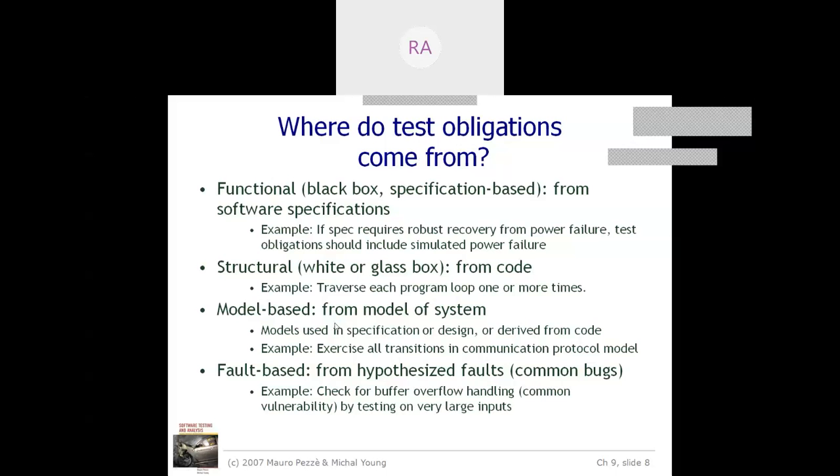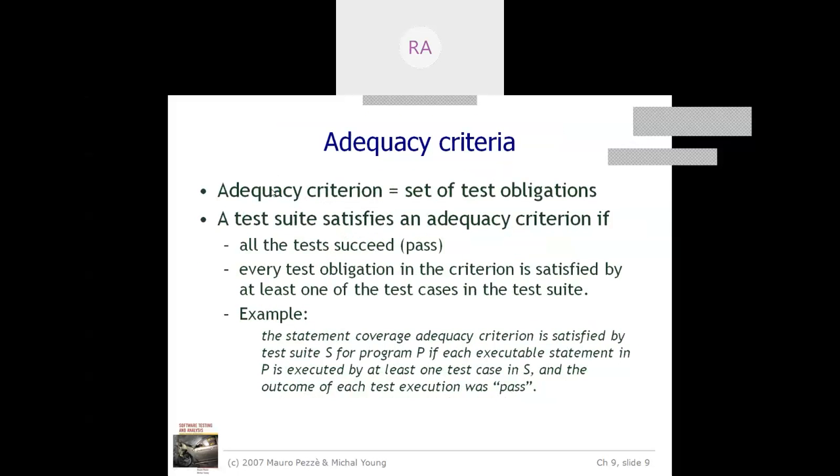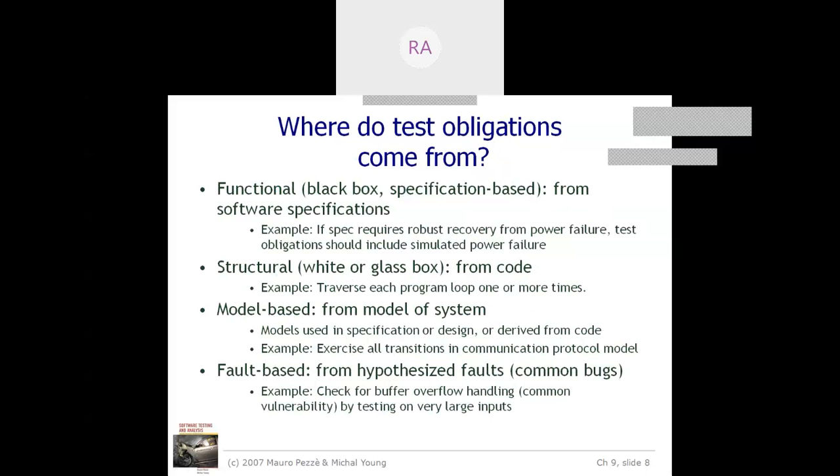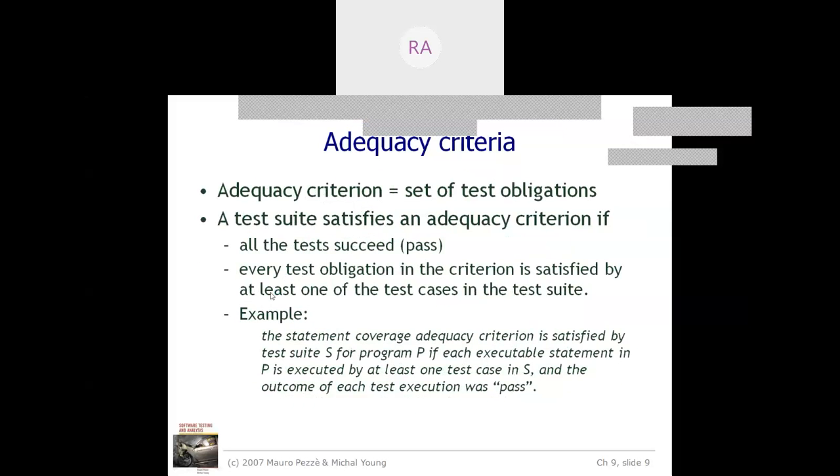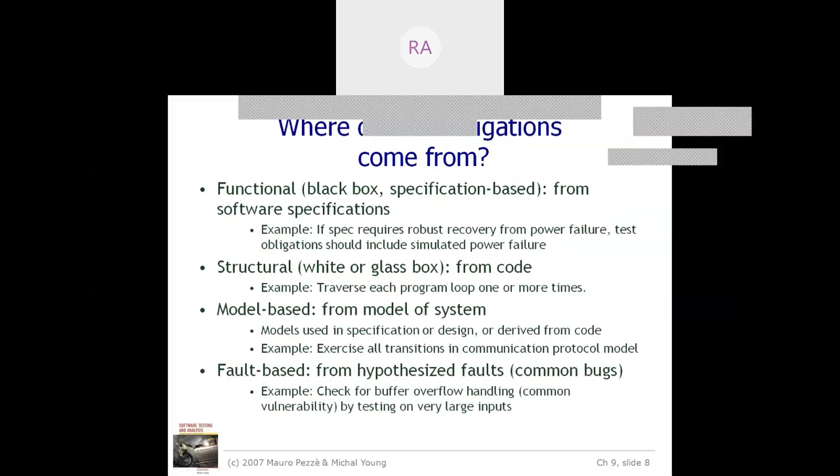Where do these test obligations come from? What are the sources? Whenever I have different testing techniques, suppose I'm carrying out functional testing, then where do I get it and what is the example for a test obligation? If I'm performing structural testing, where do I get the test obligation? And if it is model based or fault based testing, these are testing techniques, and you have to write the test obligations and know what things you have to include within the test obligation.